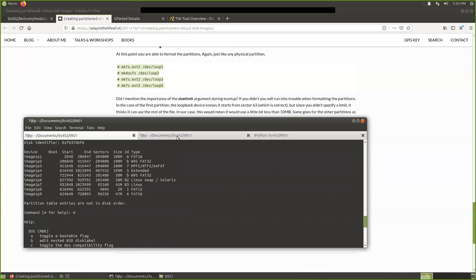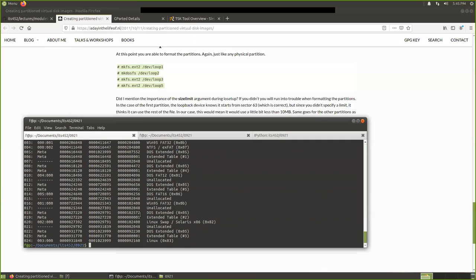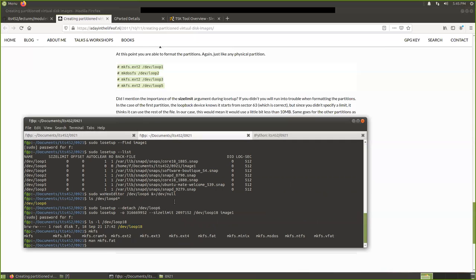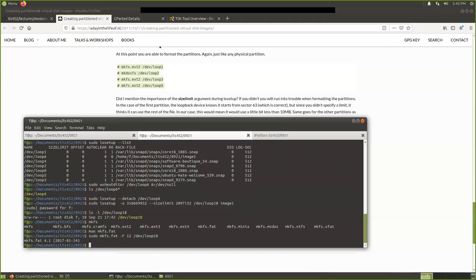Right? I do it, I think I worked here. No, worked here. Type q to quit this one. So I need mkfs.fat, specify the size of the FAT table is 12, then followed by this /dev/loop18. We need sudo to do the format. It's completed. It didn't show me anything else.